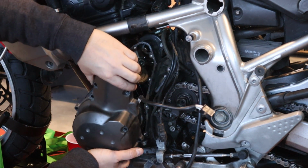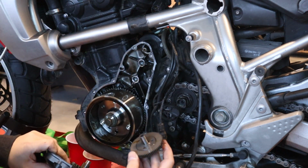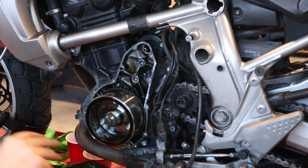There we go, and pull it out right. Okay, our intermediate gear for the starter clutch fell down, but that's okay. All right, then I have it out here, we can see our flywheel.